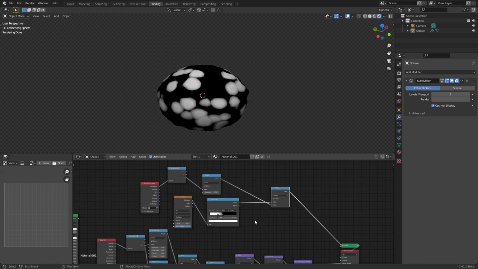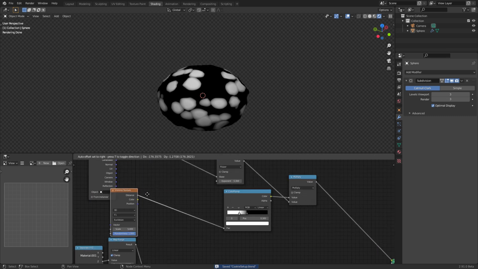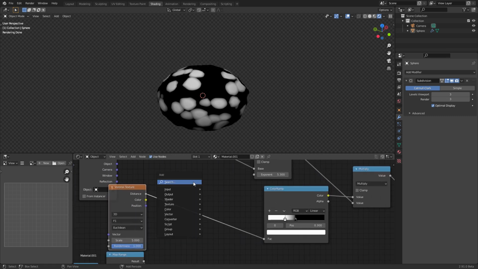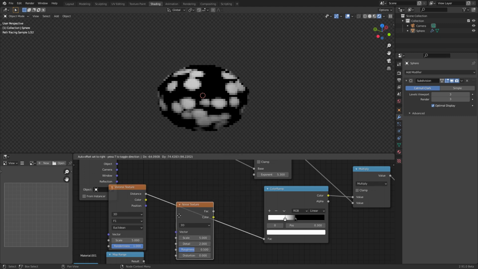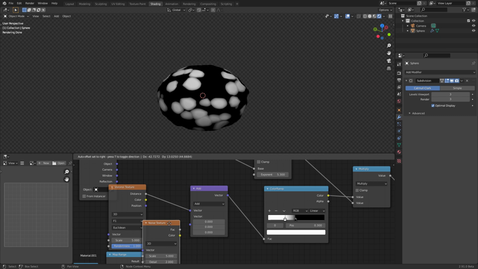One more thing I want to do to our chocolate chip map: the same way that we distorted the shape of the cookie, I also want to distort the chocolate chips. These chocolate chips are going to come out deformed. That's what we're doing. So exact same idea, literally. Noise texture, and then what? Vector math, because you want to add in the noise.